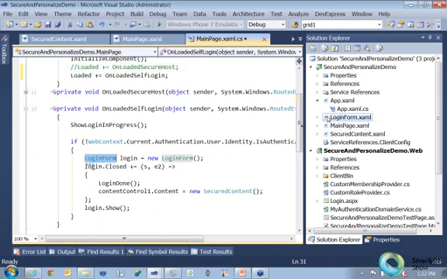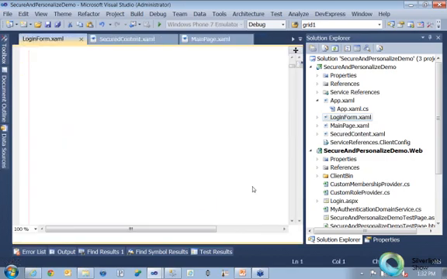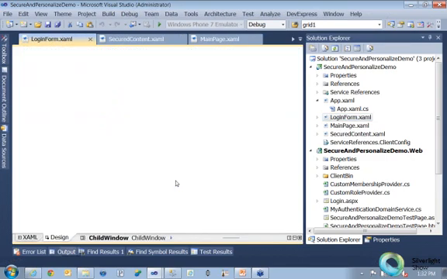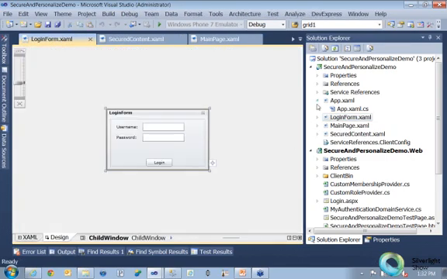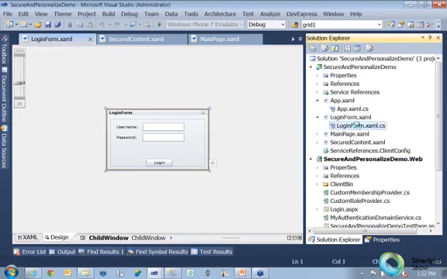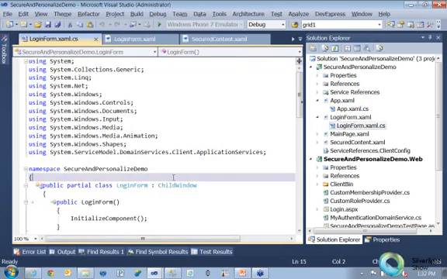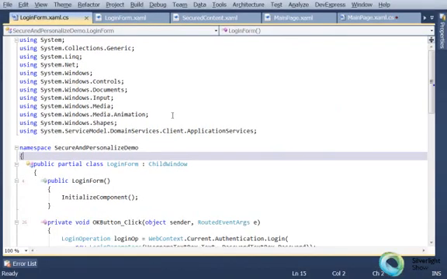And this is just a simple little child window that will pop up with a username and password input and a login button. And that's going to need to make an explicit call to pass those credentials to the back end, get them validated, and then return not only that they were authenticated, but also the security context to the client. So in the code behind of this little login form, you'll see the code required for that.